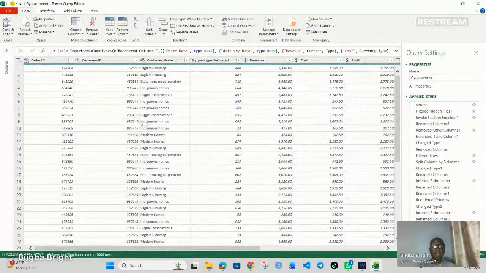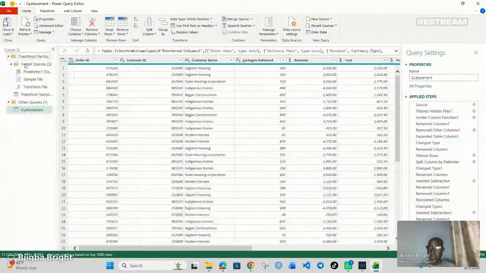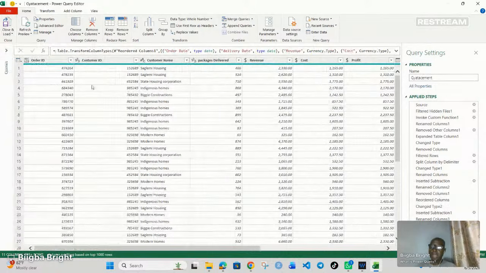But the transformation and the cleaning that we have done, Power Query has kept note of all of it, and they are all here. So that's it. Now I didn't show you this pane. You see this particular area is also information. This is the actual folder from which we are working, and it is here. I just decided to hide it from there. So now everything is done and good.